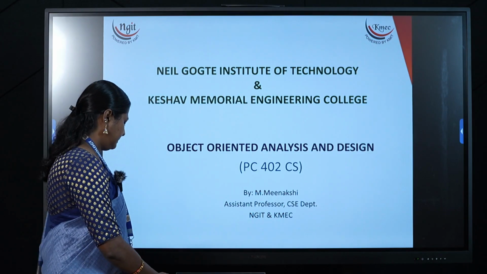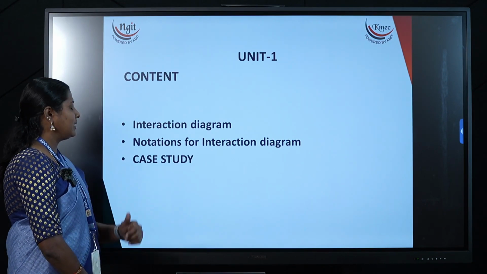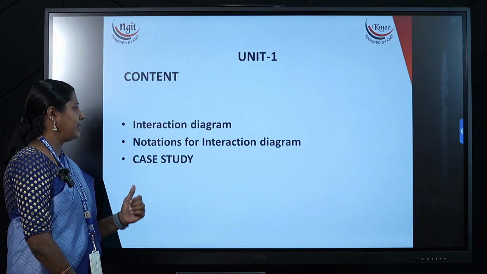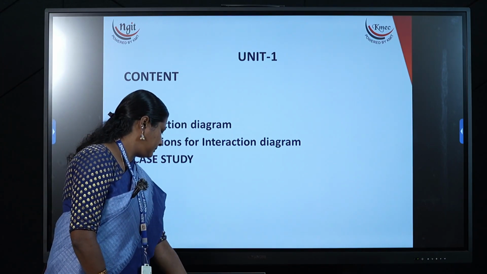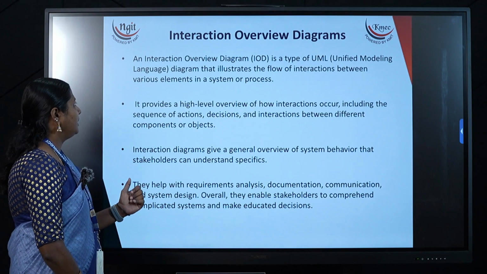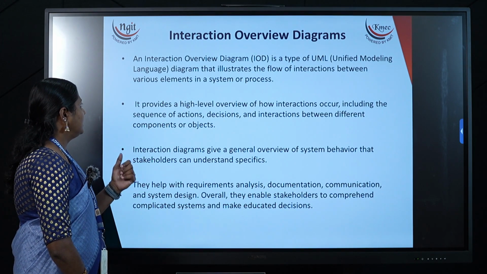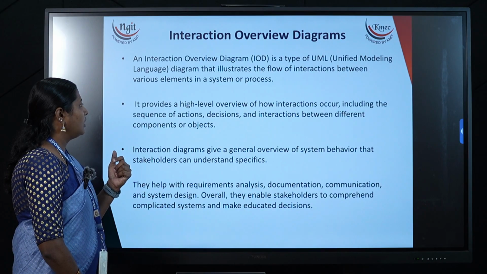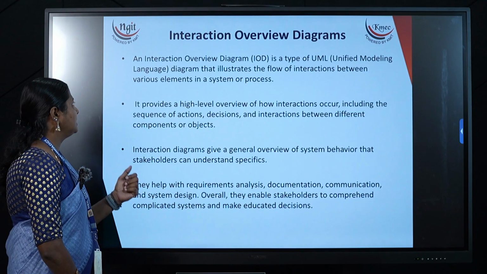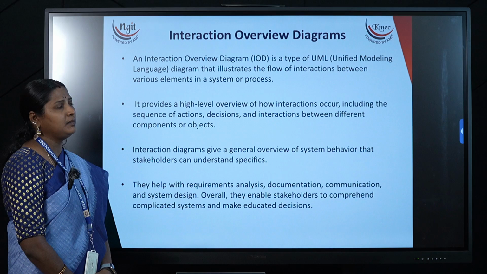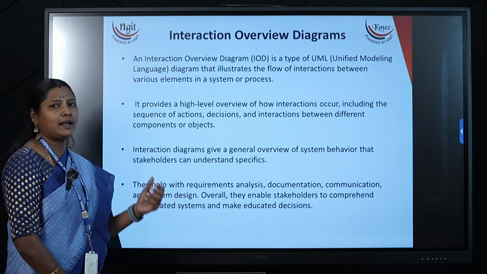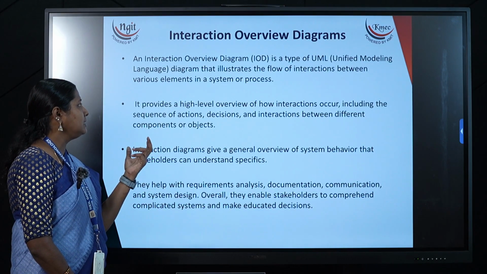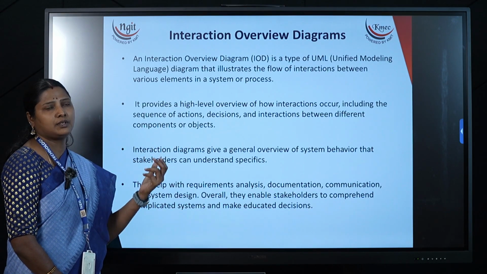Today's topics are Interaction Diagram, Notations of Interaction Diagram, and we'll see one case study. Coming to the interaction diagram, this is one of the behavioral diagrams, called an interaction overview diagram. It is a type of UML diagram that illustrates the flow of interaction between the elements and the system or process.